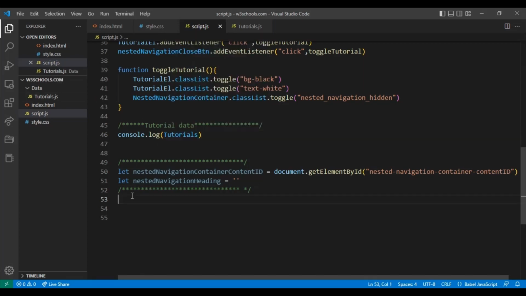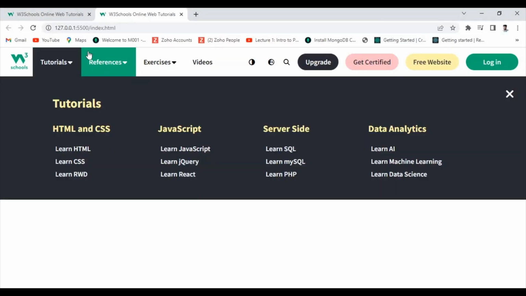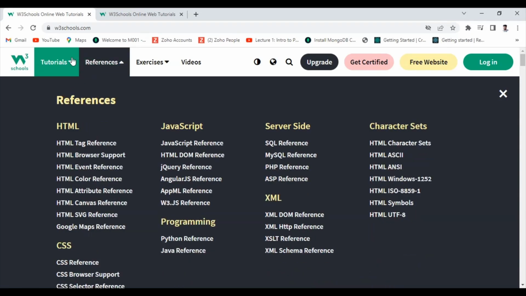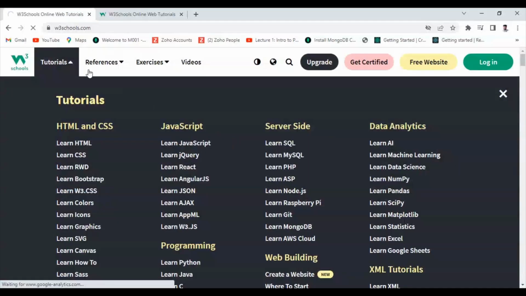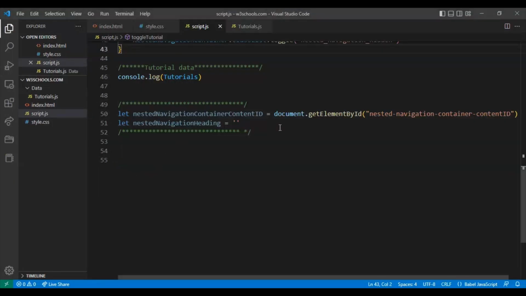Here I make one function, because when I click on every tutorial I want it to change. For that I go to this tutorial, and inside it let me first do the first one, after that we make a function.